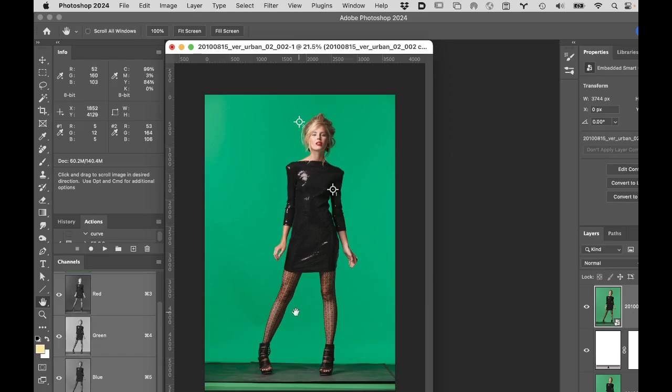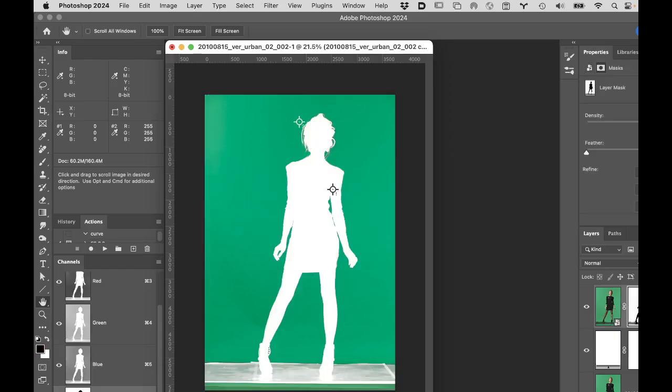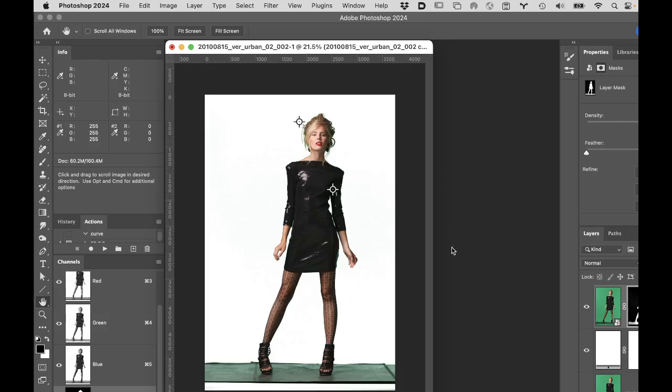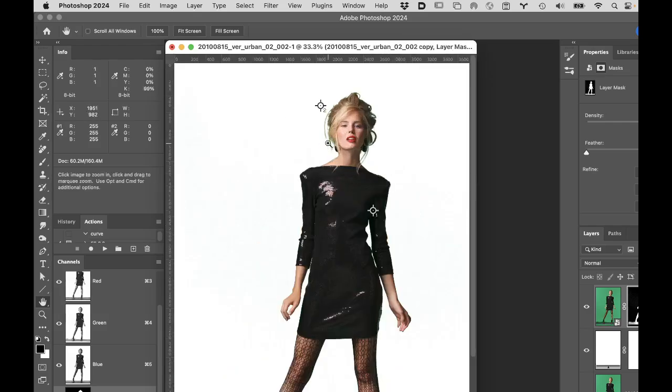And now all I need to do is add the layer mask. So I'm going to hover over my knockout in the channels palette, hold down the Command key, click to load her as a selection, come back over to the top part of it and add it as a layer mask. And again, typical of me, she's inverted, so simply invert the layer mask, Command I, and I've now knocked this girl out. And how simple was that?